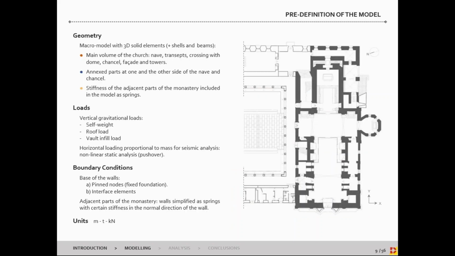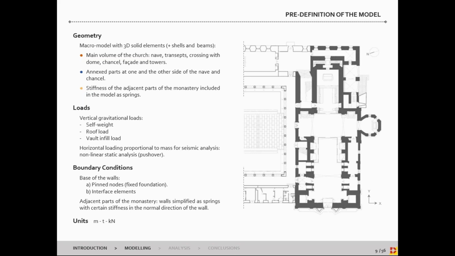Now, before starting any model, it is really important to know what we want to achieve and how we should proceed, depending on the main features of our building, computational capacity, etc. The approach we choose will have influence on the overall quality of the results and the time needed to produce it. In our case, the main objective of the finite element model was to evaluate the structural behavior of the church in 2 different parts.